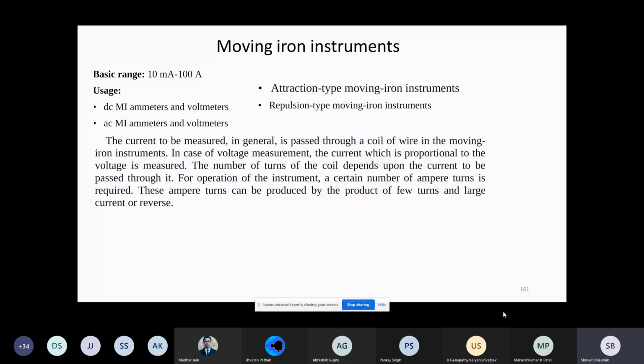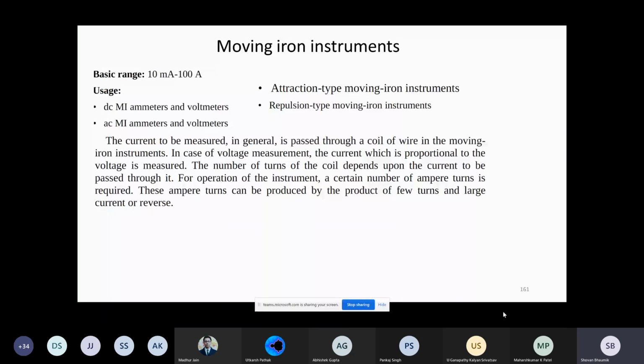Another difference you can see is that in the galvanometer or PMMC instrument, the current which can pass through the instrument is very small. I said in the order of milliamperes, 2 milliampere or 10 milliampere or so. But here the current which could pass through the instrument is not that small. It could be very high also. In fact, 100 ampere current may pass through the instrument. So this is a very big difference between the PMMC instrument and the moving iron instrument.